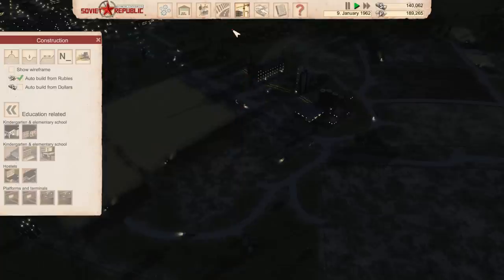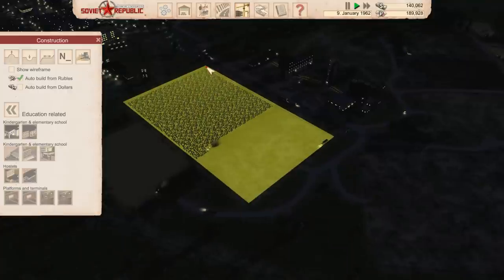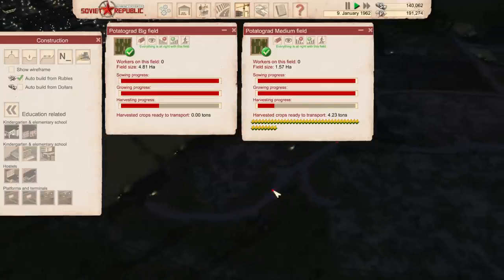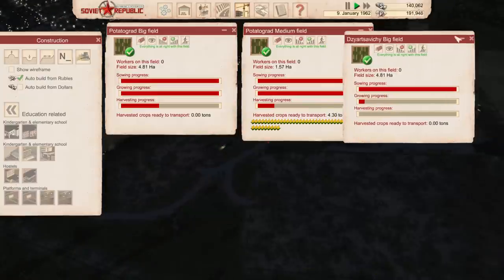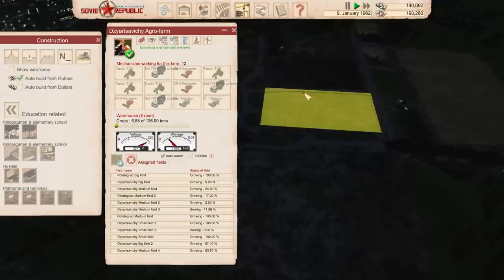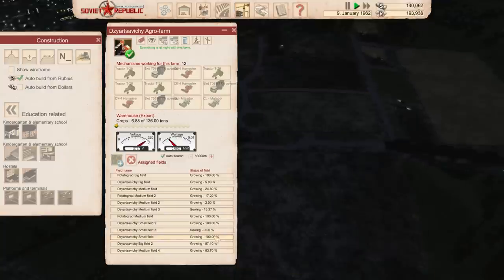Yeah, that's really, really good. That is really, really good. No crops ready to transport, 4 tons of crops ready to transport. Honestly, we could probably get rid of one of the trucks. Yeah, so there are a couple of fields that are on growing 100%. Now I'm thinking that if we get rid of one of the trucks and replace it with a harvester.